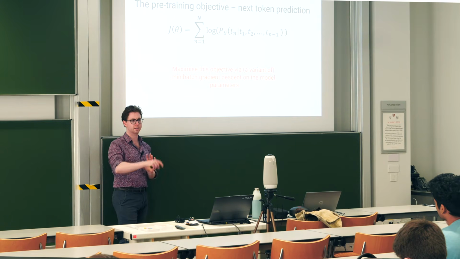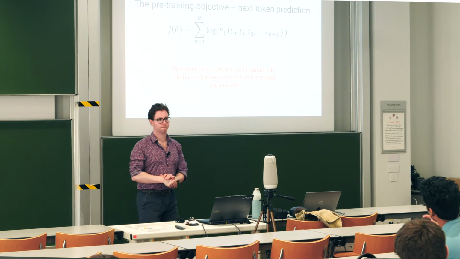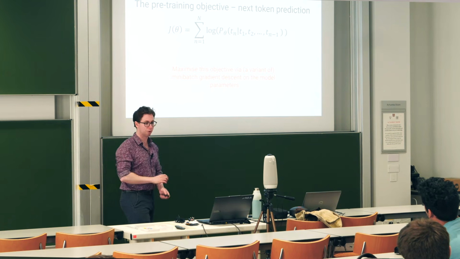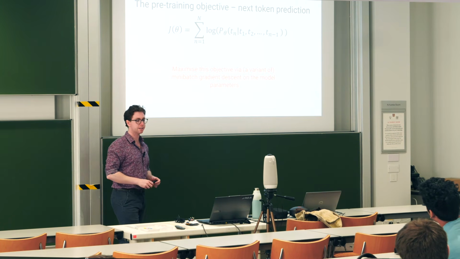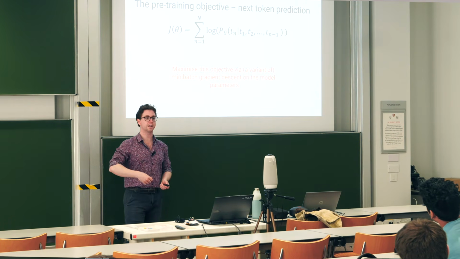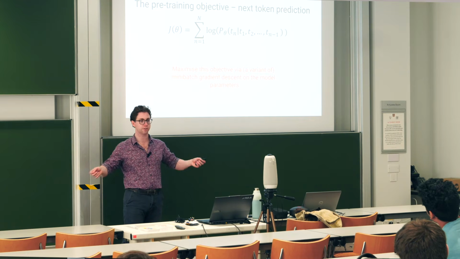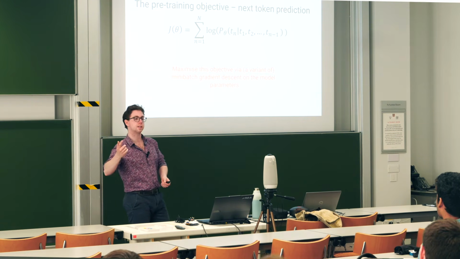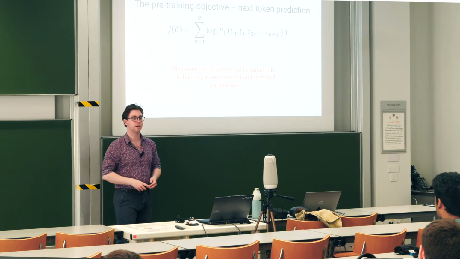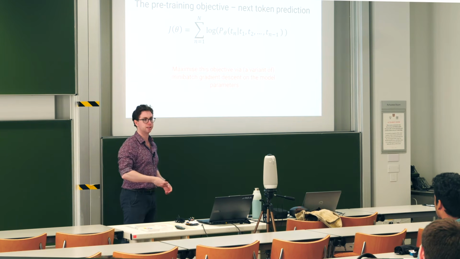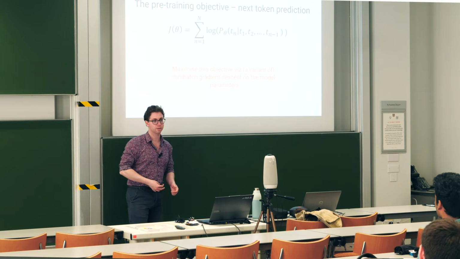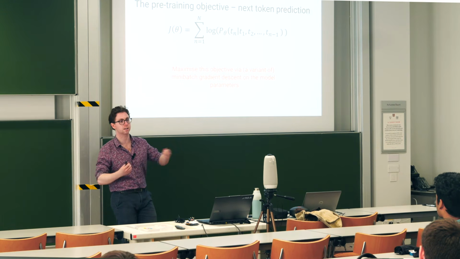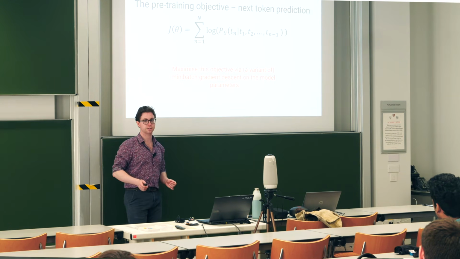Any other questions about this? Yeah. What would be the probability of predicting the first token? Because then you don't have... Great question. So the question was, what's the probability of the first token? In this case, our language model also maintains a prior distribution over initial tokens. One way you can do this is that you have an end of sequence token, you also have a beginning of sequence token, and then just ask the language model what's most likely to follow a beginning of sequence token. And then it also has to predict how sequences typically start. Other questions?